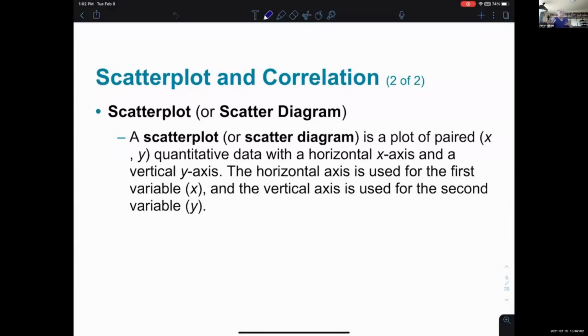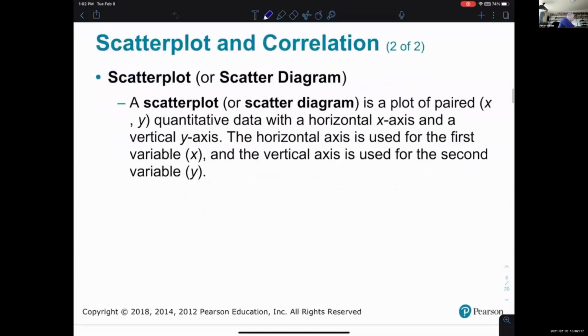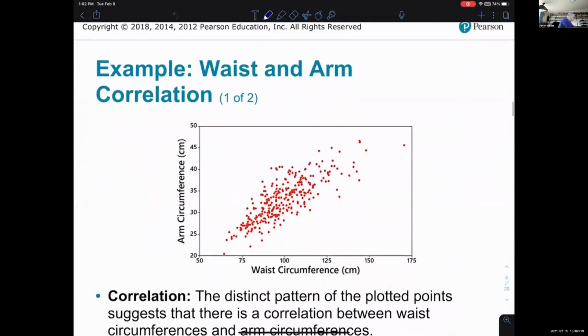Which one is first and second? That's up to you, and you can change that when we're looking and making graphs. But you do want to think of X being first and Y being second, because that's the convention. X comes before Y in the alphabet, things like that. All right, so that's what it is. Thank you for a picture.